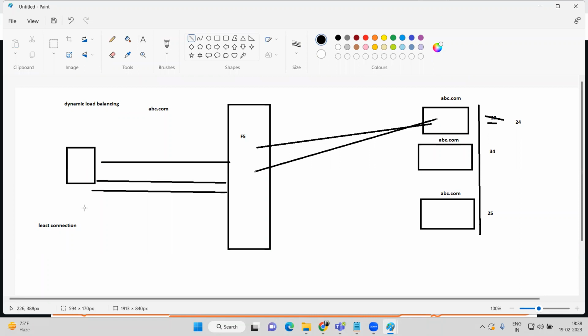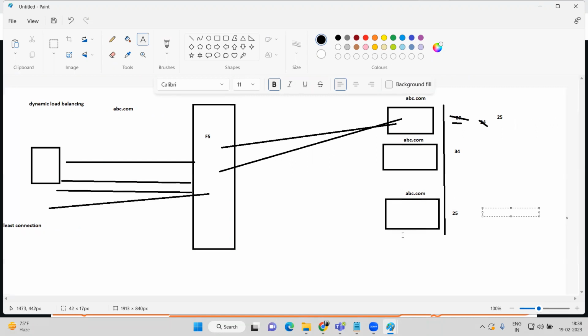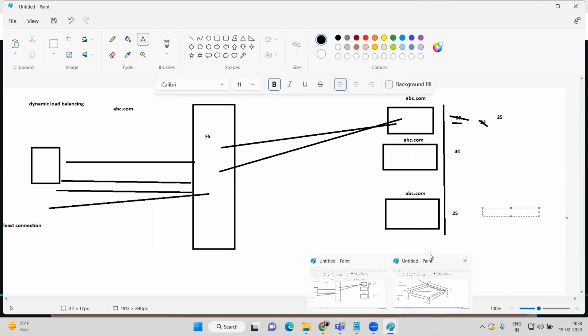Whenever the next request comes, it will check the number of connections on the servers again. It will check 25 here, 34 here, 25 over here. Okay, now two servers have an equal number of connections.